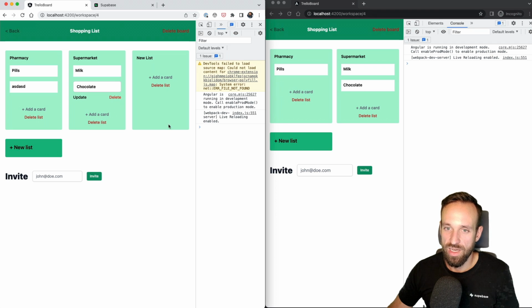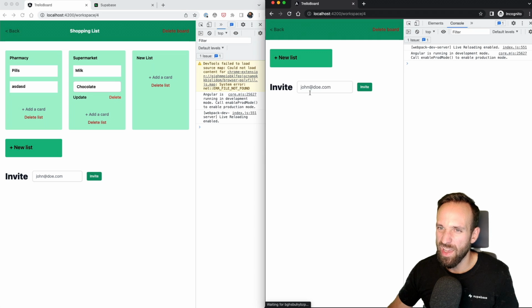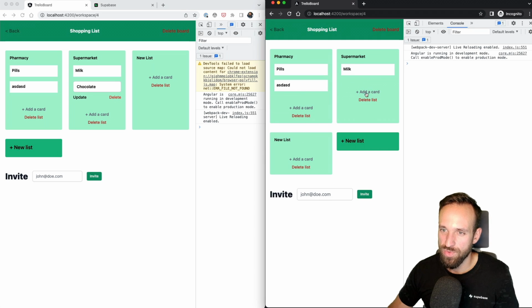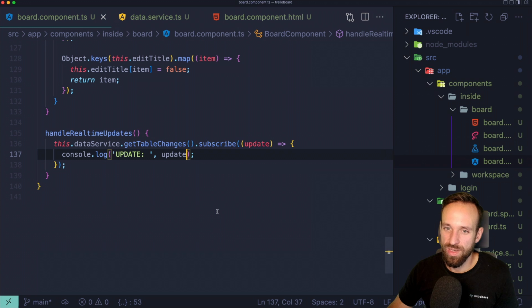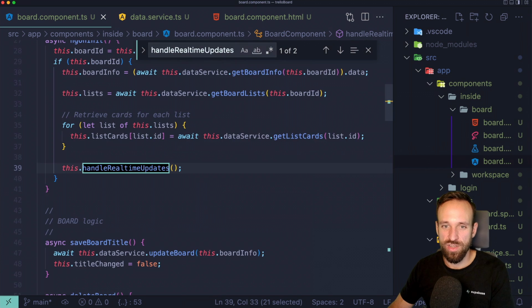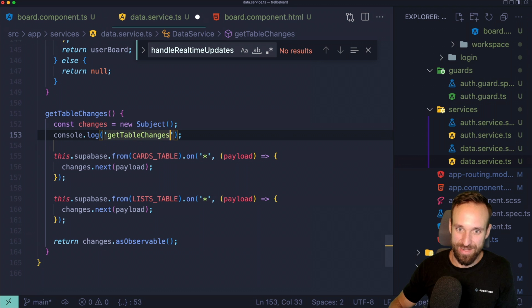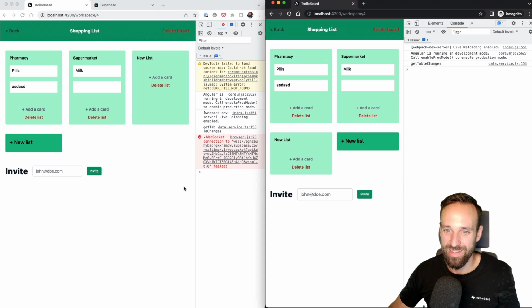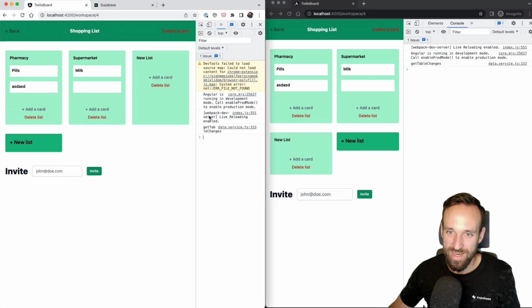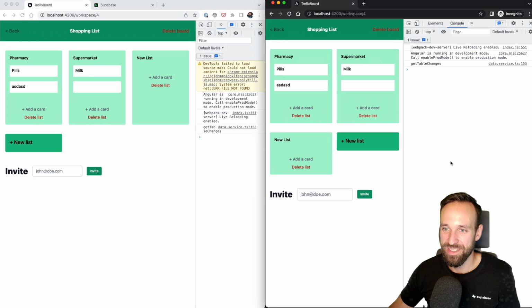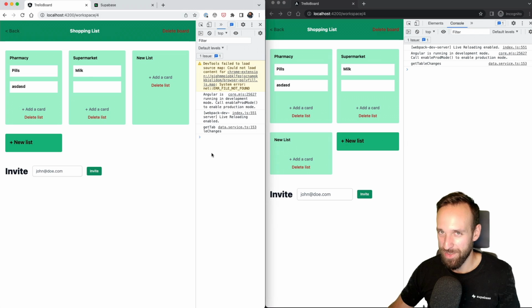Most likely I need to check my settings quickly because it doesn't look like any real-time update is coming through at this point. Or I also sometimes trick myself by not calling a function. This is certainly also possible, but it looks like this time it's not that. So the problem definitely seems to be somewhat different. We're calling get table changes, and I definitely should get the table changes if something happens, but I'm not getting them yet. So let me take a look at this.